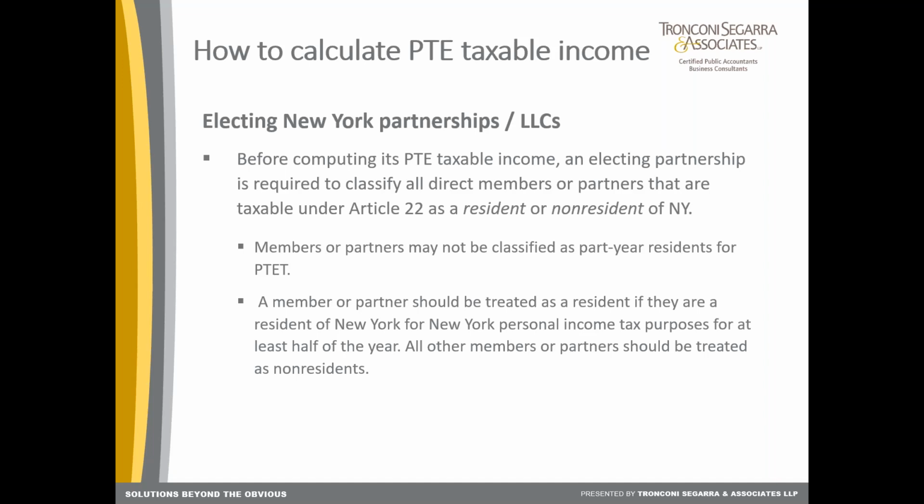This is different from the S Corp, which doesn't require this step. A member or partner should be treated as a resident if you are a resident of New York for New York personal income tax purposes for at least half of the year. All other members or partners should be treated as non-residents. That's different than the typical residency rules, correct? For New York? Yes.